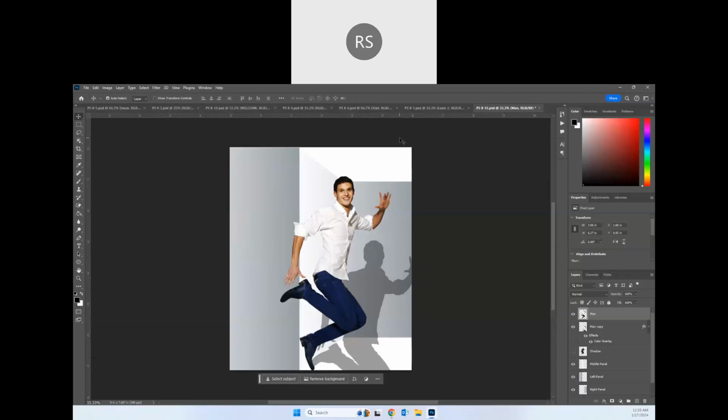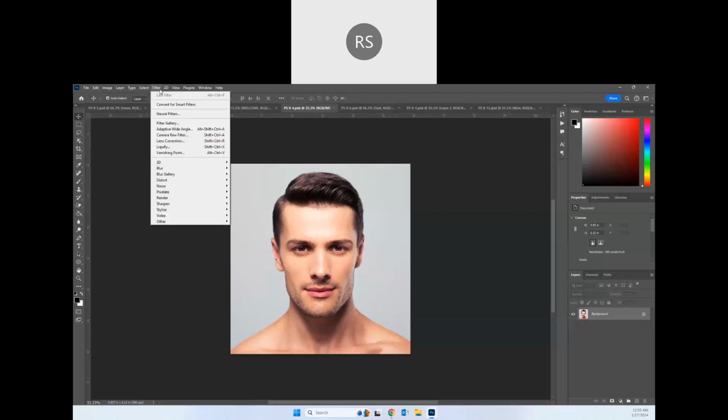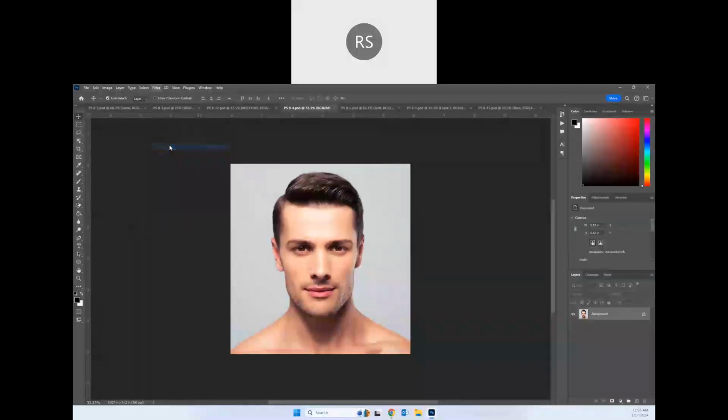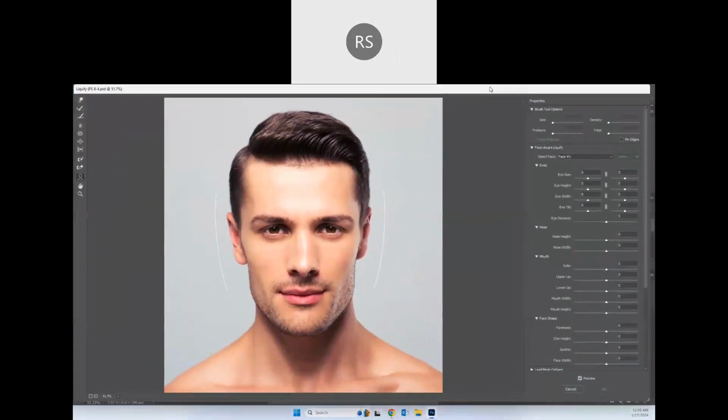One of the other tools you'll be working with is the liquify tool. Now, the liquify tool is a powerful filter. It's used to restore images in a lot of different ways, and there are their own sets of tools for a liquified image. So we're going to look at this photo of this man. To get to your liquify filter, you're going to go to Filter and then come down to Liquify. This is going to open up your dialog box for the liquify, and we'll look at some of the different tools you have here.